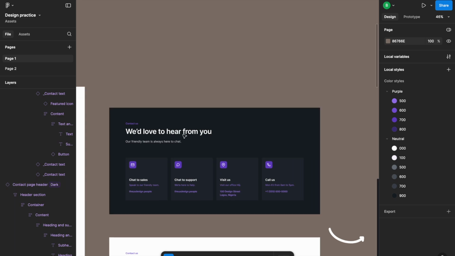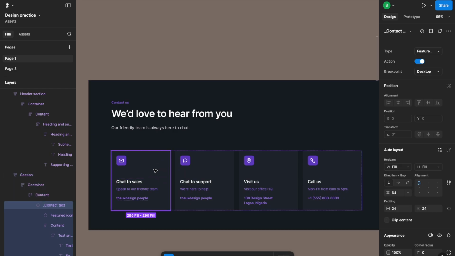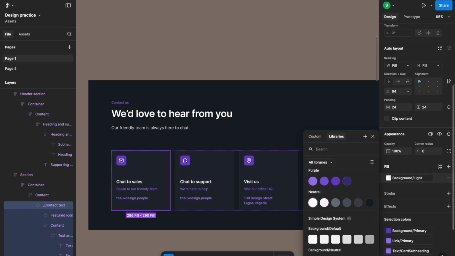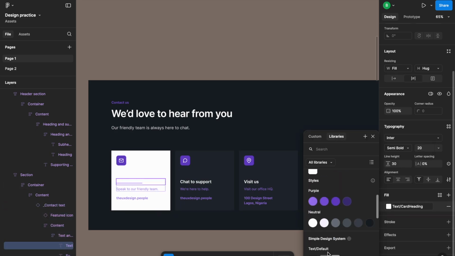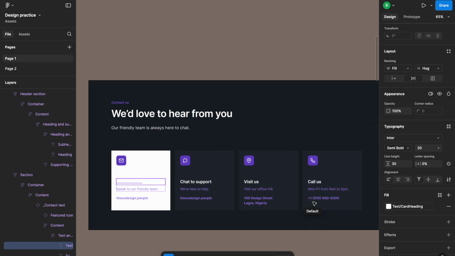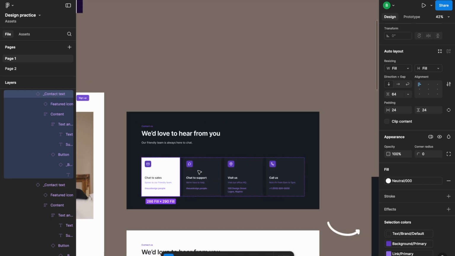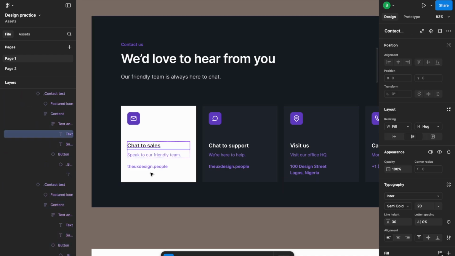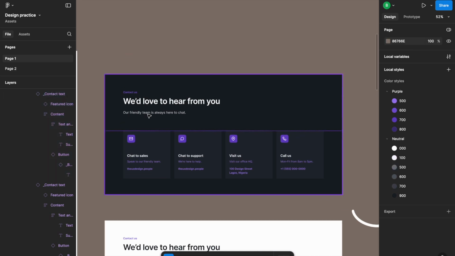Feel free to play with those colors, and don't forget that contrast is very important when you are doing dark mode. You don't want the colors to start fighting one another, like leaving this one as pure white. It's not going to be fine. Let me give you an example. You leave it as pure white like this and you change this one to black, let me just put this black. Yeah, this is not entirely dark mode, but you get what I'm saying. You don't want to have your design like this. You want to make sure that your dark mode is truly dark. You don't want people to be struggling as they're scrolling across the page. Just make sure that everything works together.